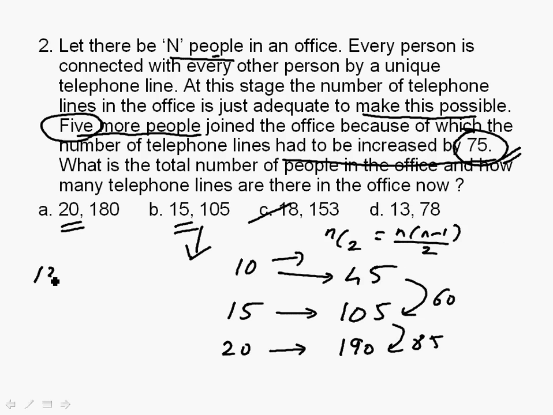If you want, you can check out. If you have 13 people, you can make out 13 into 12 upon 2 will be 78. And if you have 18 people, 18 into 17 upon 2 will be 153. And the difference is 75. What I did here is just substitute the option. Didn't bother about forming equations or anything. And try to solve it. I tried to eliminate saying that it should be a multiple of 5. It didn't work out. But it works out sometimes. And sometimes whatever the first option you substitute, you get the answer. Try to substitute a middle option which will help you to reduce the number of times you try.